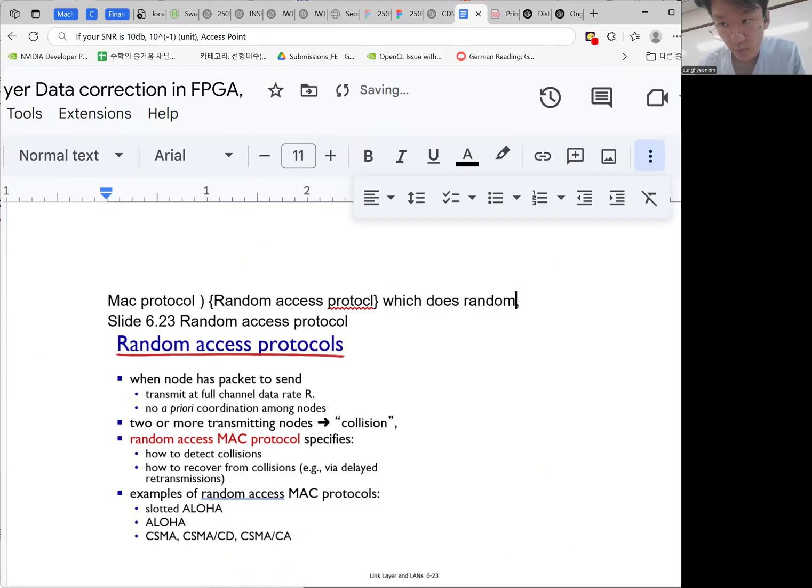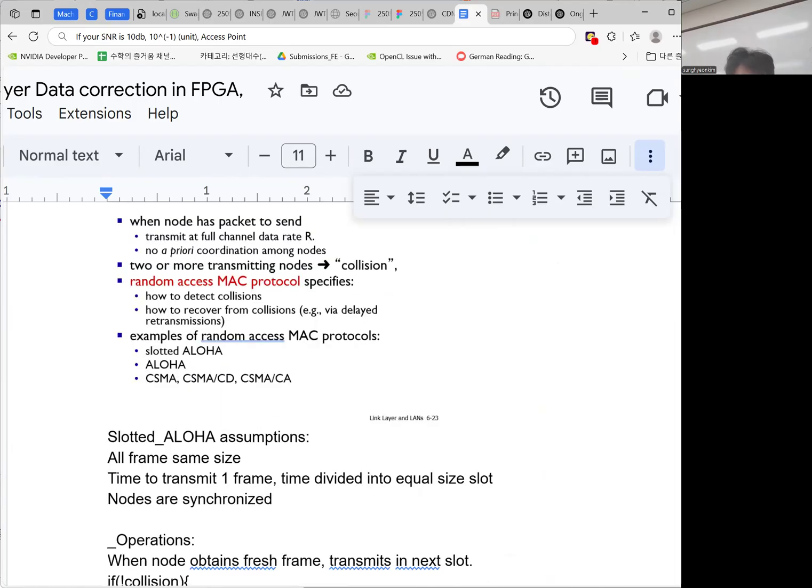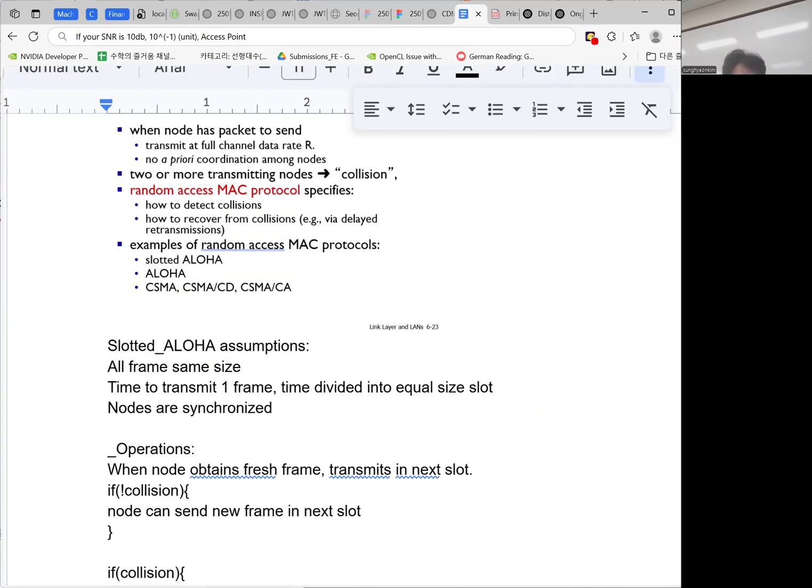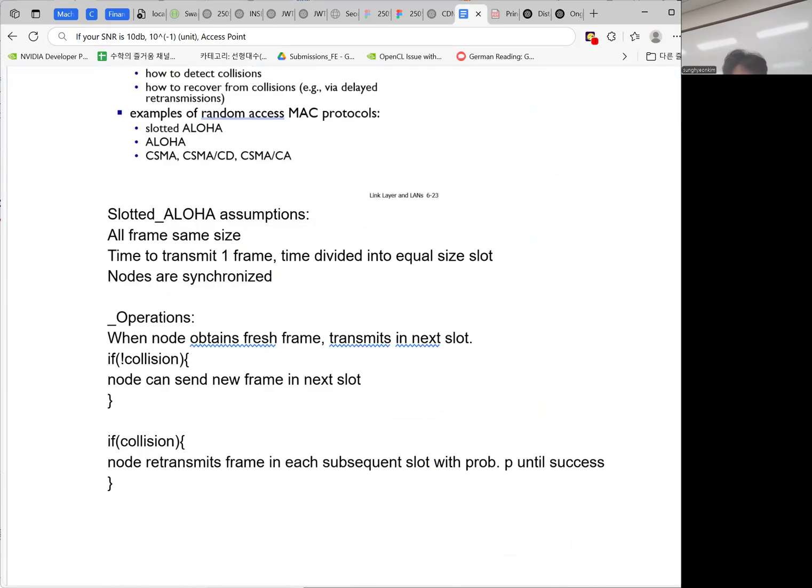It has a good property, which is that you can use it when the transmission rate is lower than 1. You can use it because it assumes that if there are a lot of people or offered loads, there will definitely be a collision. We can also prove it mathematically later. So there is slotted Aloha, CSMA. Slotted Aloha assumption, let's see with the slides.